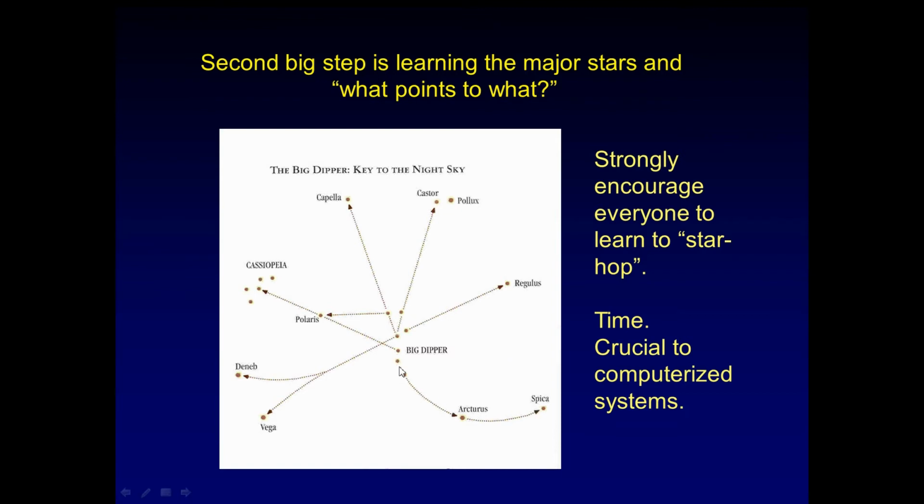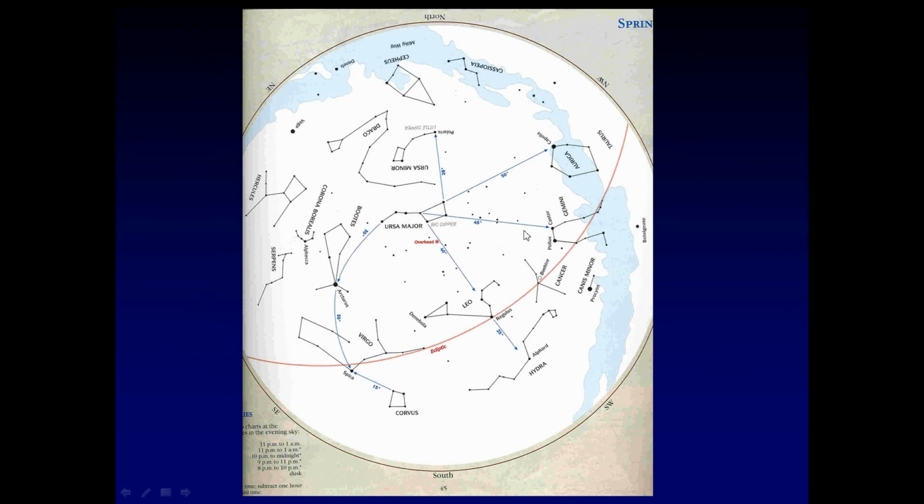So the catch is, and I'll repeat this in the next few slides, find a constellation you know, usually the Big Dipper or Orion. Start with that one, and then find out where it points. In this case, this points to Polaris, and Polaris kind of leans over here to Cassiopeia. These two over here lean up to a star called Capella, Castor and Pollux in Gemini, Regulus. The tail of the Big Dipper leans down toward Arcturus. These two over here lean toward Deneb and Vega. We'll talk about these in a little bit. Big Dipper's pointing over here to Polaris. You can kind of start seeing once you get one constellation.